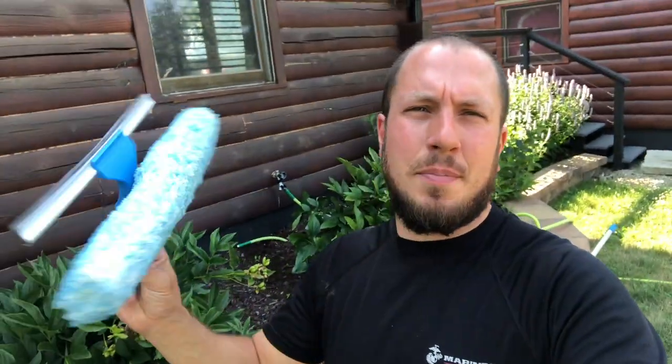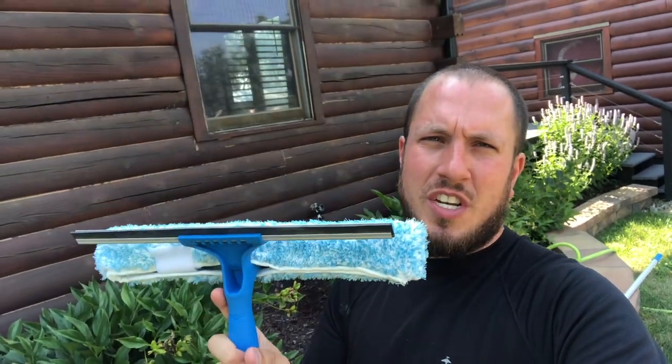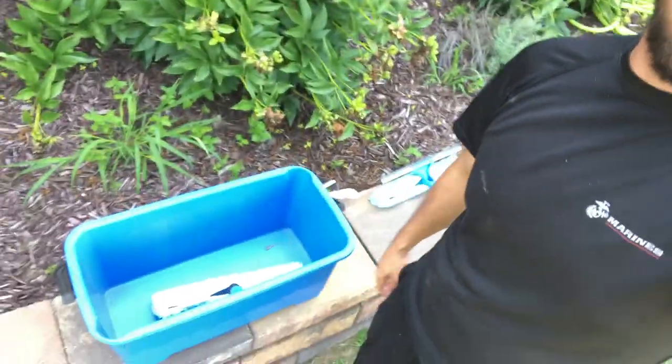So I picked up the Unger 14-inch scrubber and squeegee combo. It means scrub and then squeegee on the backside. It's pretty convenient. What I was doing before is I was using just a scrubber and then a squeegee after. So I have a bucket that is big enough. This is an 18-inch bucket.